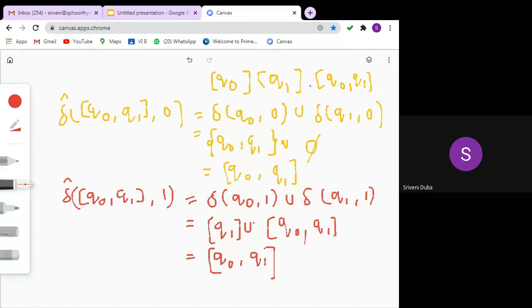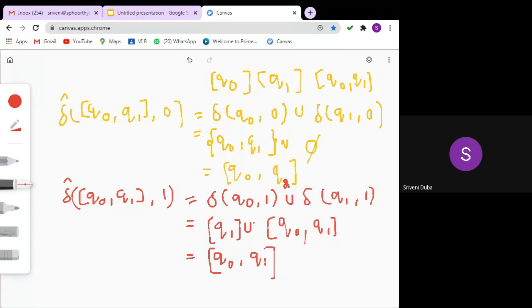Okay. So these are the states we have taken already. So now here in the result, I didn't have any new state. So I can stop at this point. Suppose here instead of Q0 Q1, I got Q0 Q2, say. Then this is my new state. I don't know what the transition will be for this particular one.